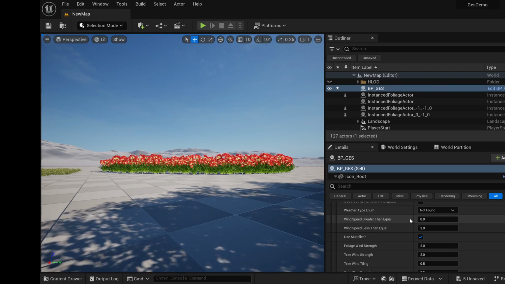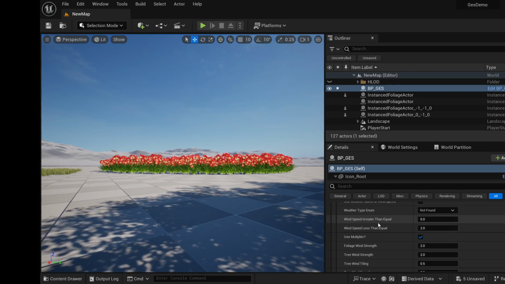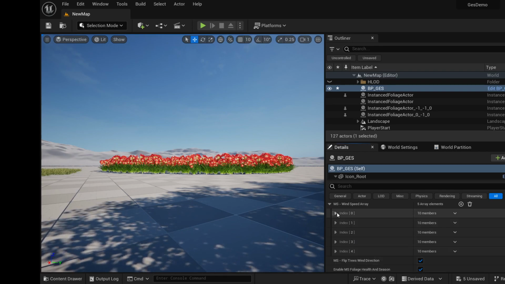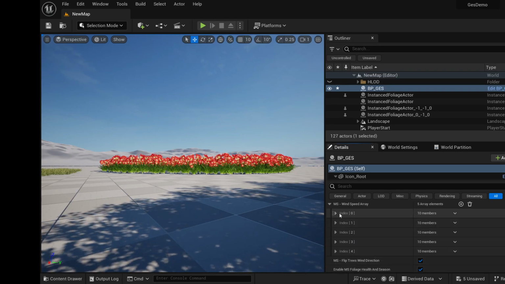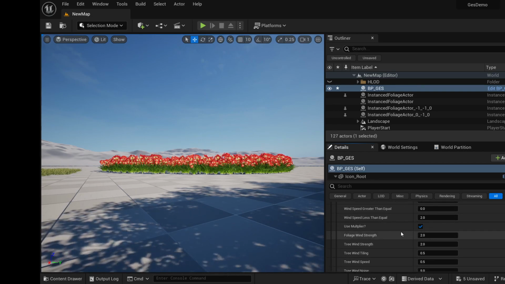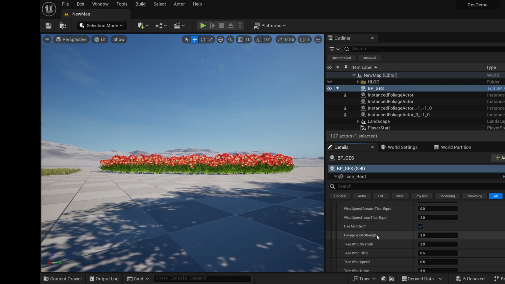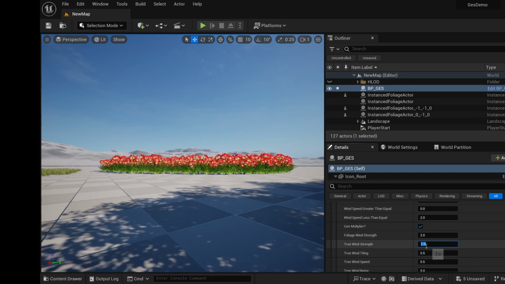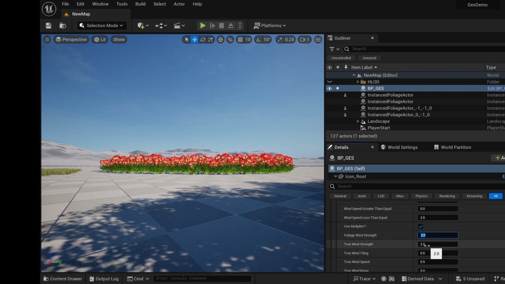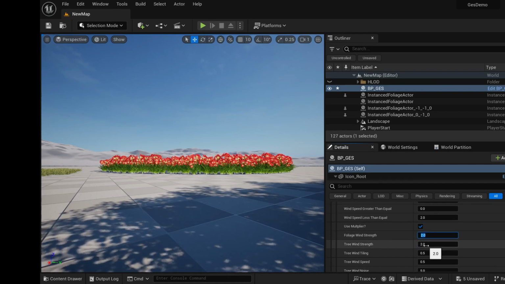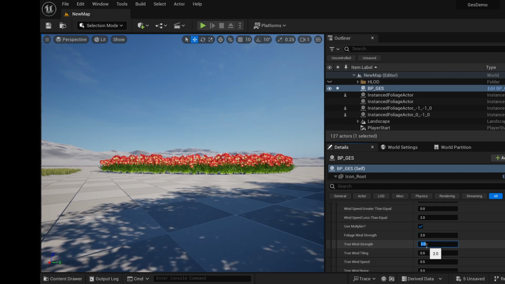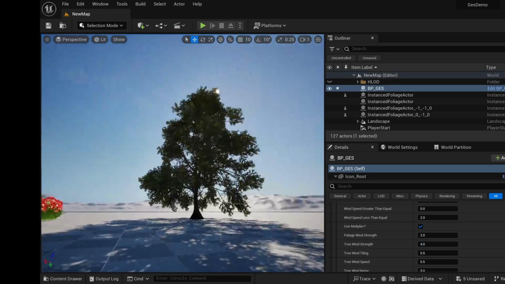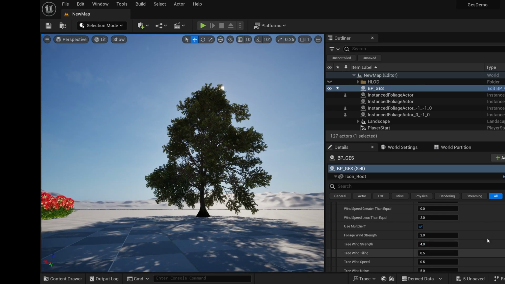So again, we're looking at a wind speed between 0 and 2, and if it's between that, this array index 0 will be true, and it will then set the foliage strength to 2 and the tree wind strength to 2. Again, you can change this to whatever value looks good for you. I've set some default values up that I think look okay, but if I wanted to increase this value to 4 for the tree wind strength, I could. And then when it ran, it would set the tree wind strength to 4 instead of 2.